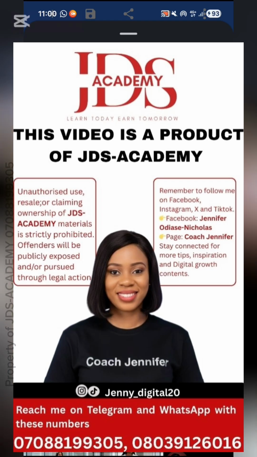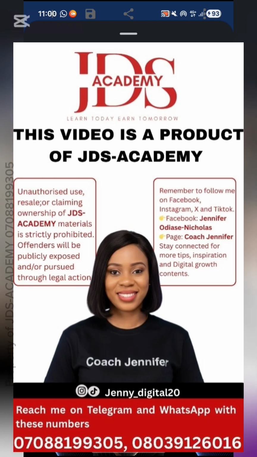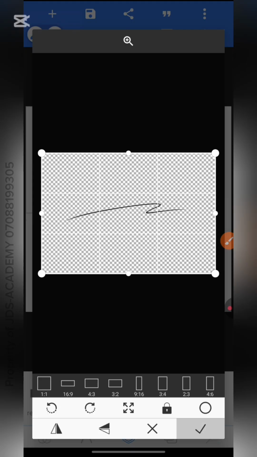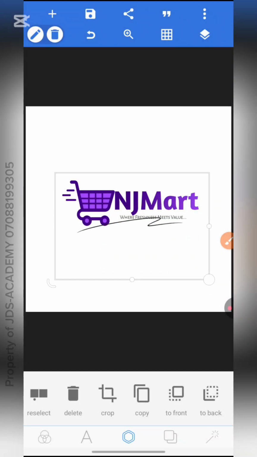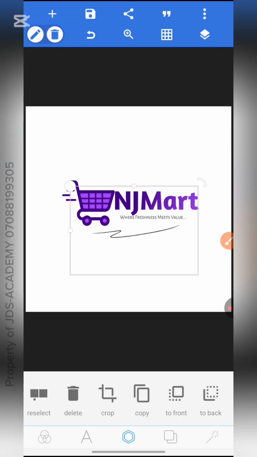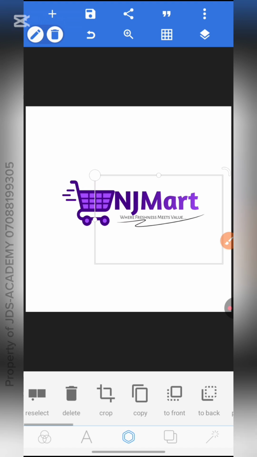Oh yeah, so this is the line. We add to page. I'm going to turn this line like this and place it somewhere here. When you are creating a design, you have to be very creative.